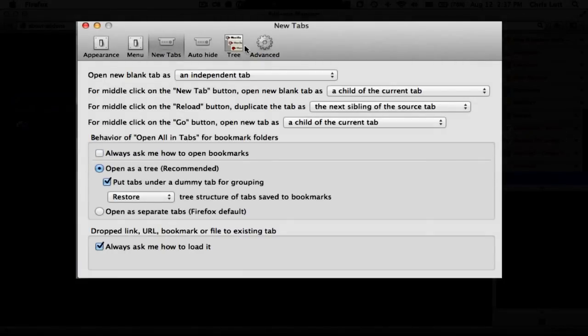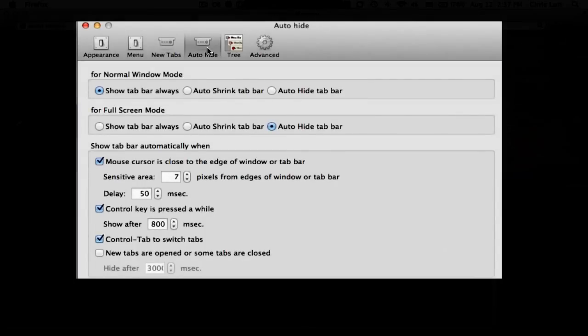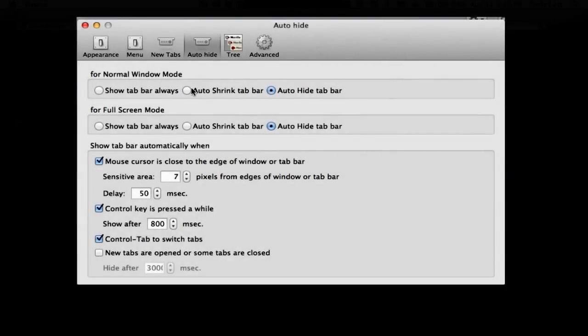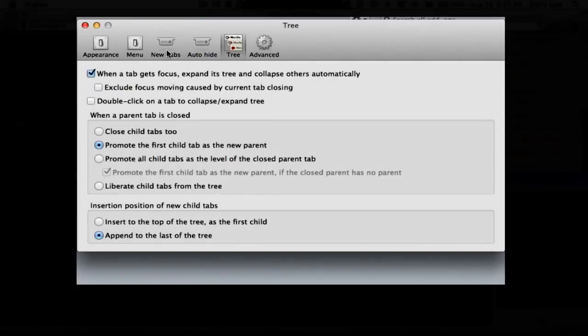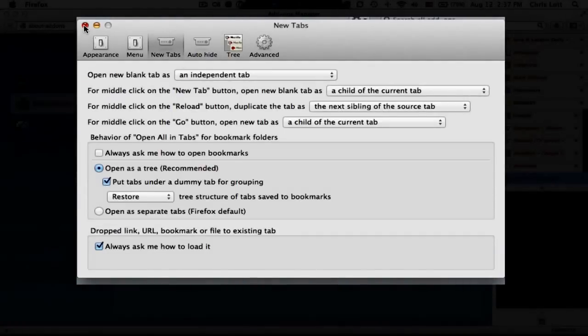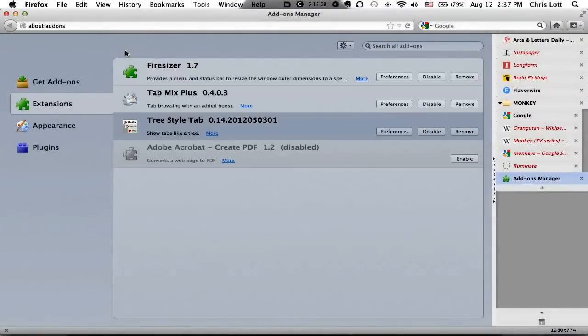And finally, if your screen real estate is truly at a premium, you might look into the auto shrink and auto hide options, where you will then only see the tab bar or a small version of the tab bar when you put your mouse over to the right hand side of the window. I personally find this annoying, but if I'm on a really small computer screen, I will sometimes use that just to have a little bit of extra space. I leave it to you to look through all of the other options, there are quite a few, and figure out which ones will work with your working style.